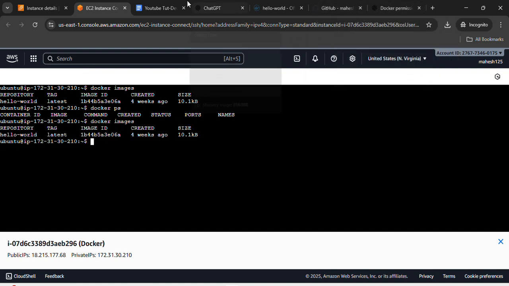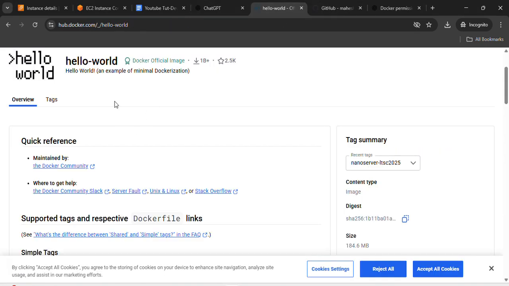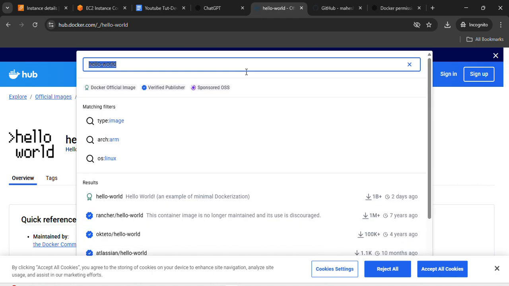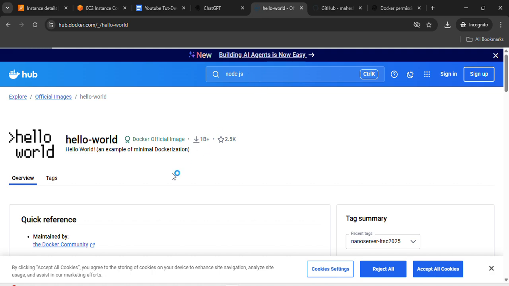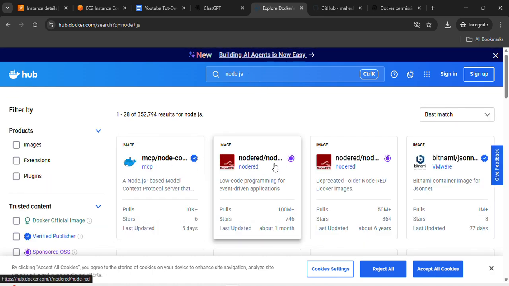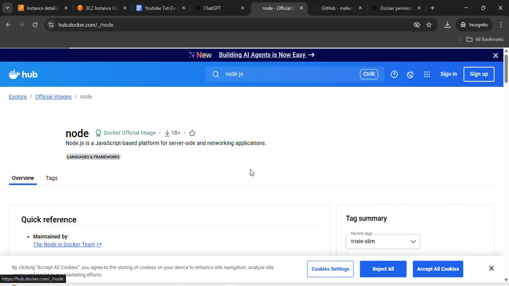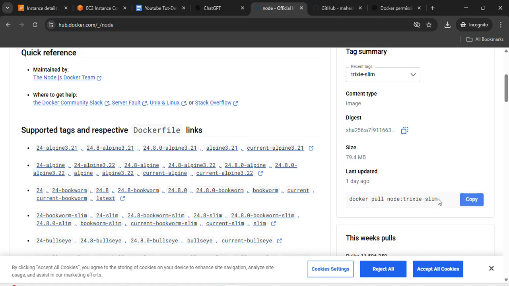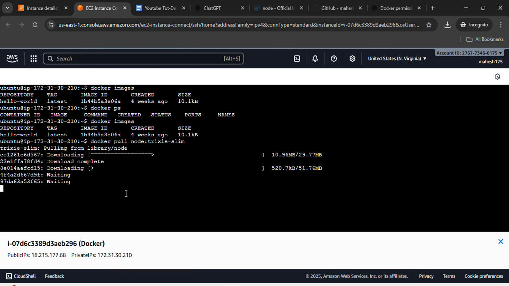Let's suppose I want to pull Node.js. So what I have to do is just copy this one and paste it here.